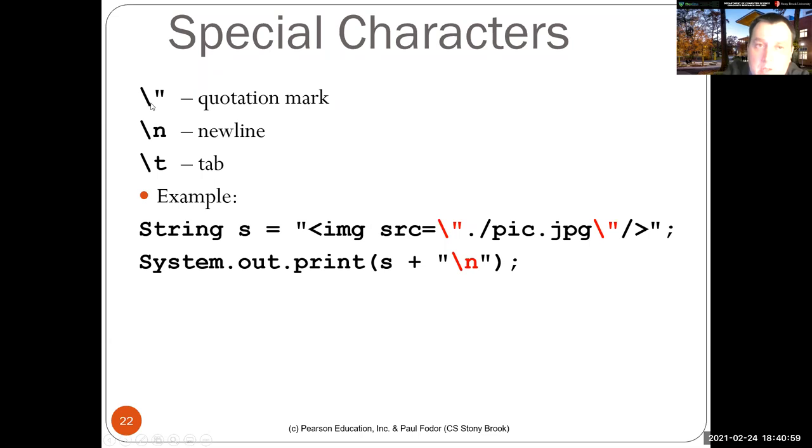A backward slash is like a person leaning backwards. And you can see that you can add double quotes inside the string; they will not be the end of the string, they will actually be a double quote as a character within the entire string. Similarly, if you want to add new lines or tabs, you can do it in the code with slash n for new line and slash t for tab.